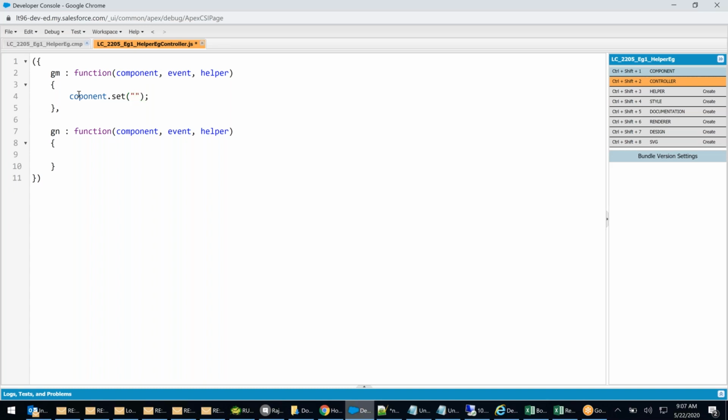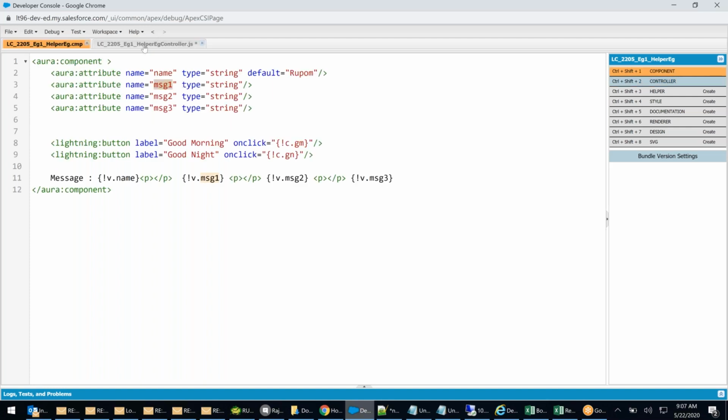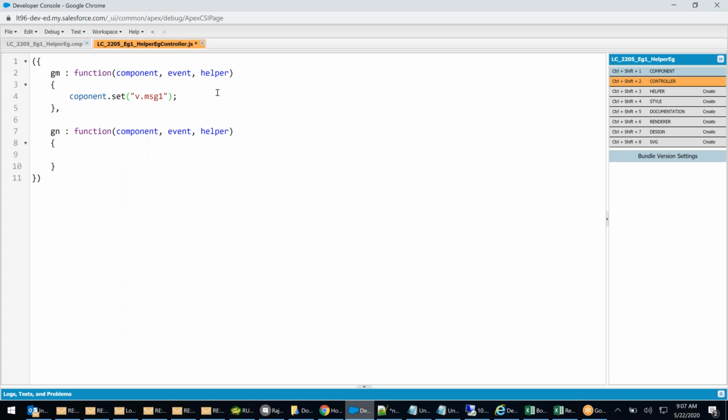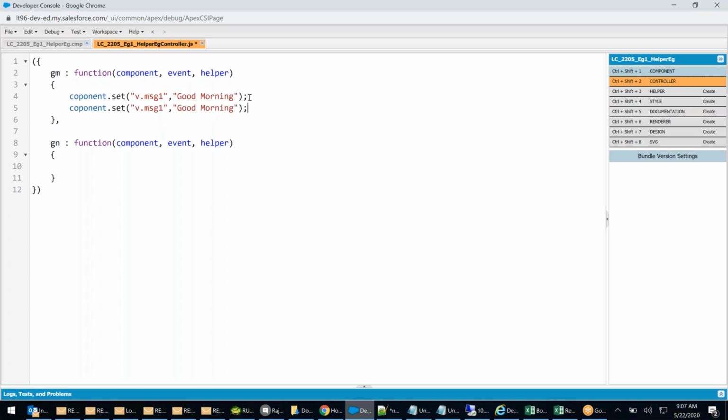What is that? v dot first one, message 1. What do you want to set? Comma, I will say good morning. I'll copy this message 3 times, same thing, control V, control V. Message 2, I will say, how are you?